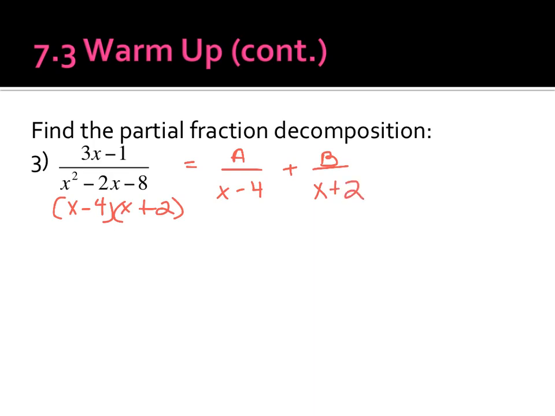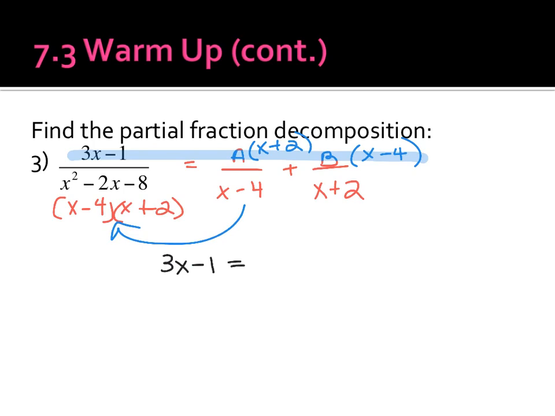And I start there. So then the next step is to multiply the numerators of each of these fractions by what the denominators are missing when you compare this to this. So the x plus 4 one is missing the x plus 2, and the x plus 2 one is missing the x minus 4. And then the step we're skipping is multiplying the top and the bottom, okay? But we would have done that making all the denominators the same, which means you can focus on just your numerators. So if I rewrite that, that's 3x minus 1 equals a times x plus 2 plus b times x minus 4.